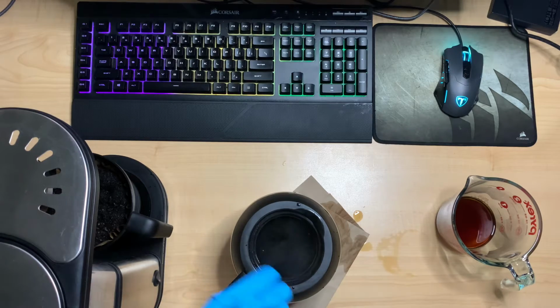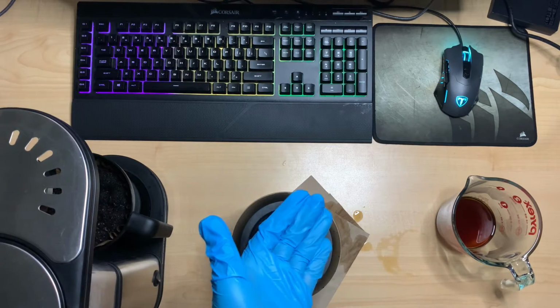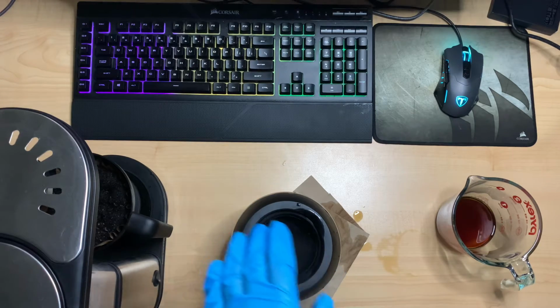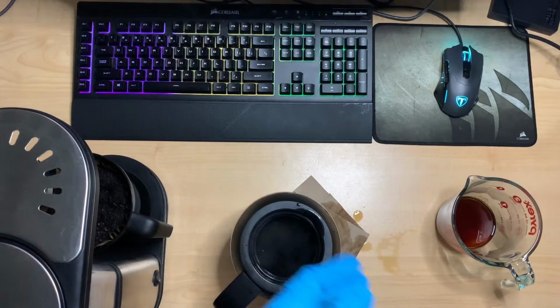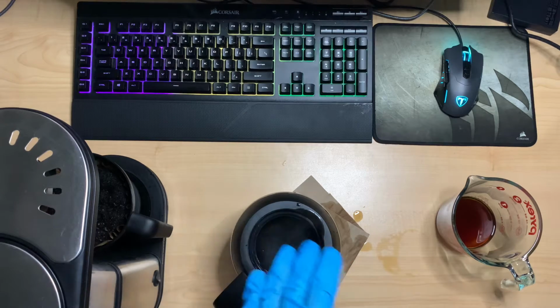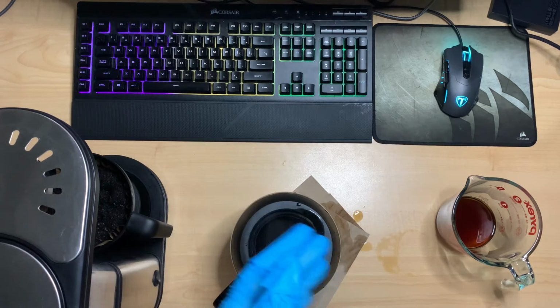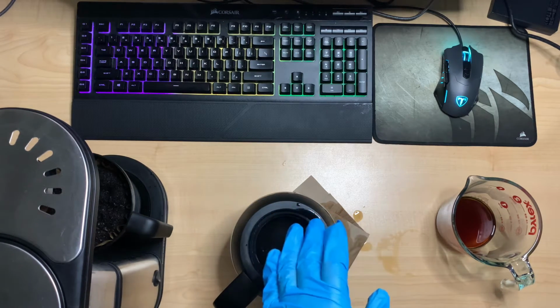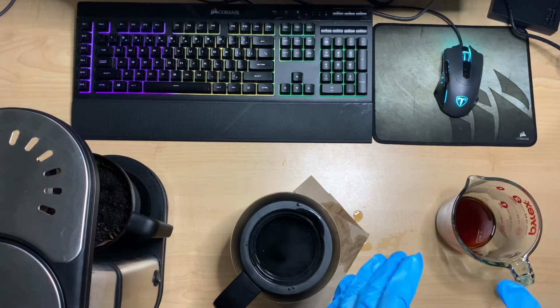Maybe I'll just brew it like that, and the lighter roast I'll probably just turn into iced coffee, and the iced coffee is where I'll put in a bit of maybe milk or cream or sugar. That's how I'd usually go for my iced coffee either way. So, pretty darn good cup of coffee, and I could still drink this without any cream.